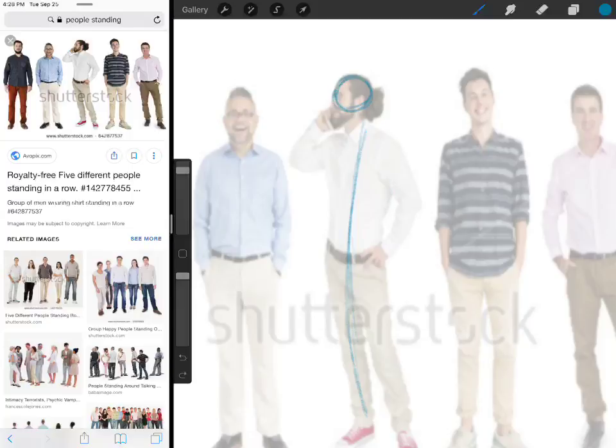So now we got to build our figure, right? How do we build our figure? Like I said, if you watched me in the past, then you know that this guy right here likes to build everything up into shapes, right? So I'm actually going to make my pencil a little bit thinner. So we got the ear here, so that means jawline. The neck goes this way, cylinder tube.